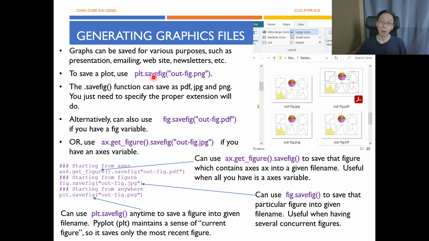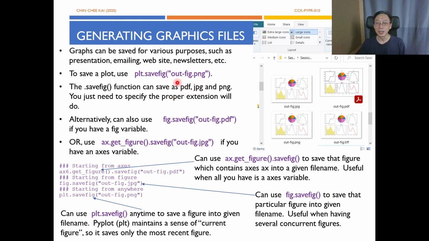So normally we will operate one active figure at any one point, so that we are not confused, user is not confused, nobody is confused. And matplotlib basically is also designed for such usage. So try not to confuse matplotlib. So when we say plot.save figure, the current active figure will be saved, and we just need to provide a file name. So outfig.png. Depending on the type you supply, it will save as a PNG file, or if you specify .jpg, it will be a JPEG file. So very, very simple. Just say what file you like it to be saved in, it will be done.